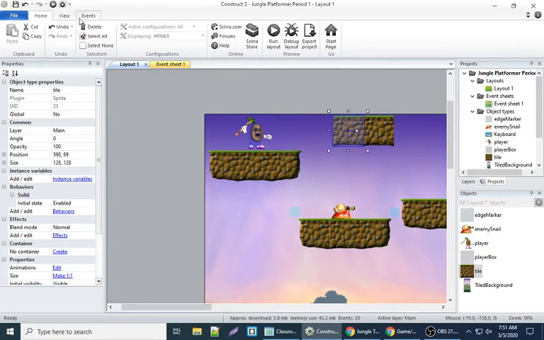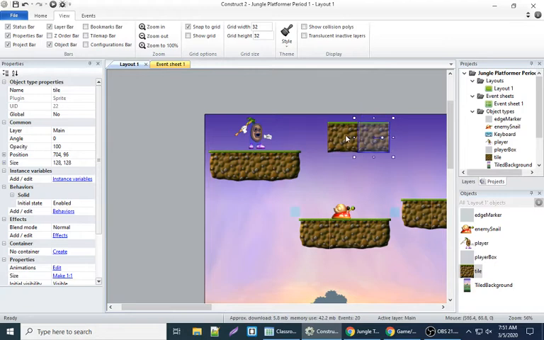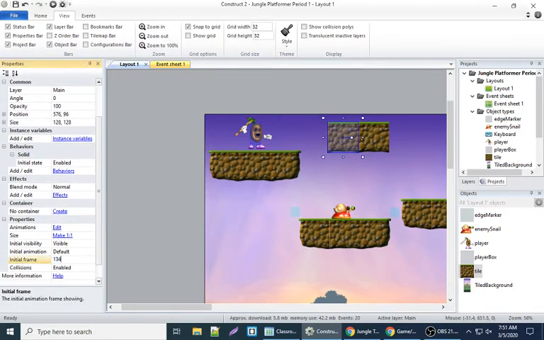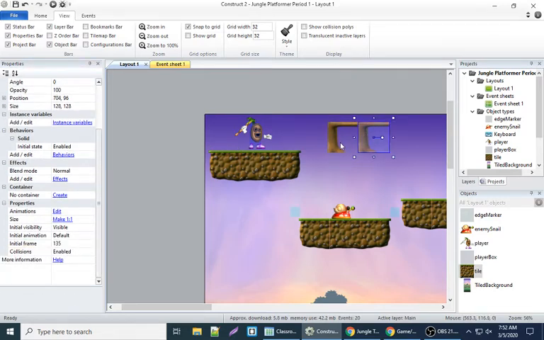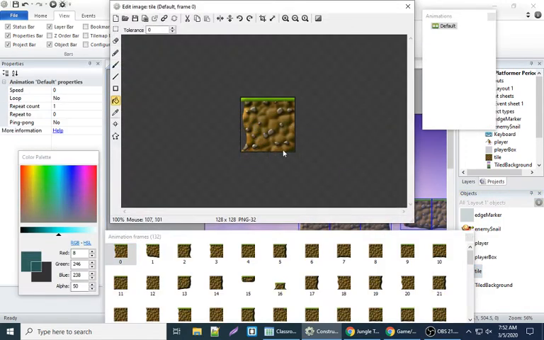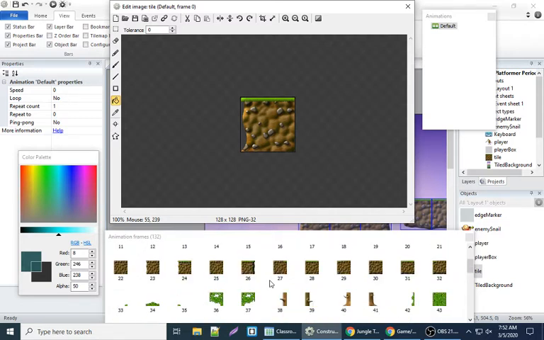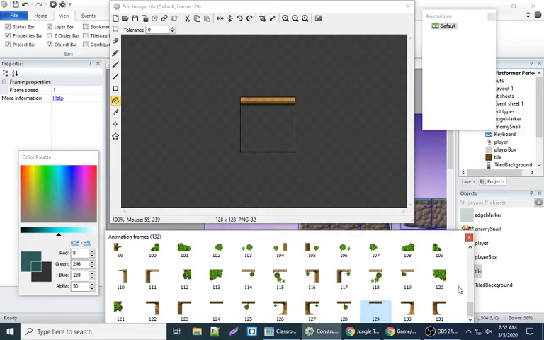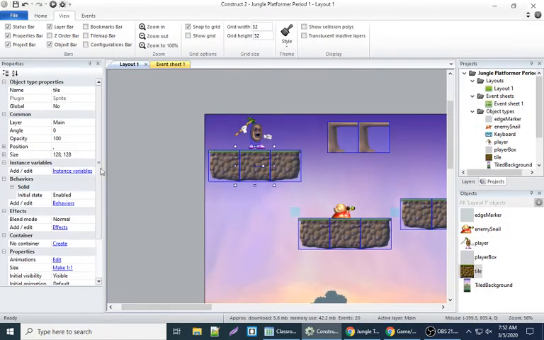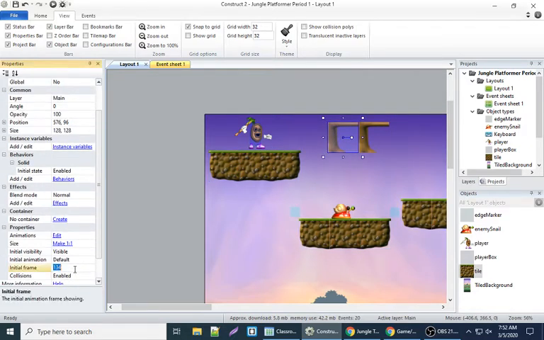So I'm going to bring 2 more tiles out. I'm going to turn snap to grid back on. And I know these frames because they're in the instructions, 134 and 135. Are those the 2 that we want? I might have the numbers off. Oh, my numbers are off because I deleted the empty frames. So for me, the frames that I'm looking for are 128 and 129. So on this one, I'll change it to 128, and on this one, I'll change it to 129.